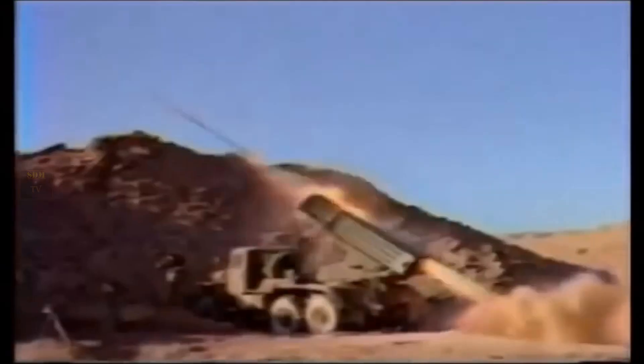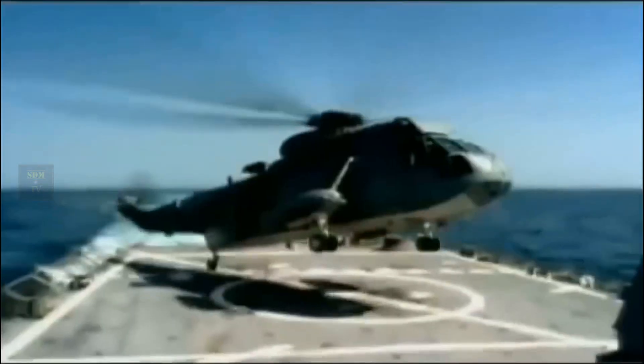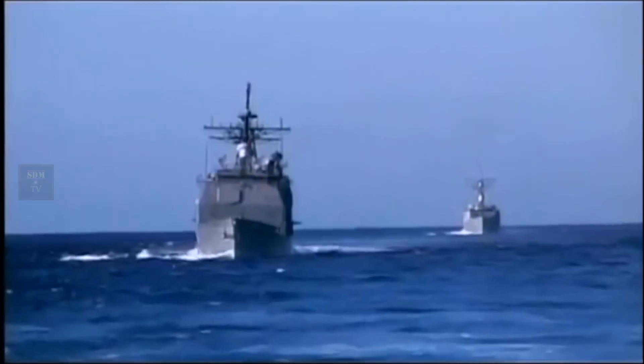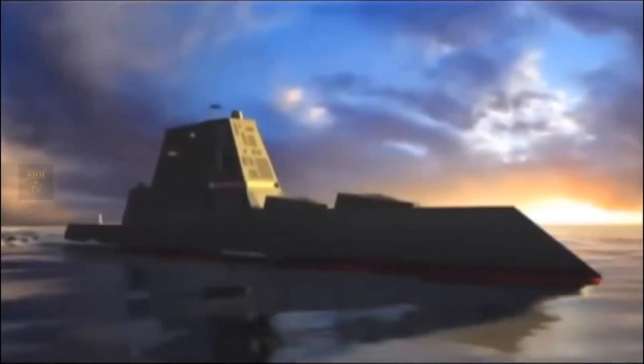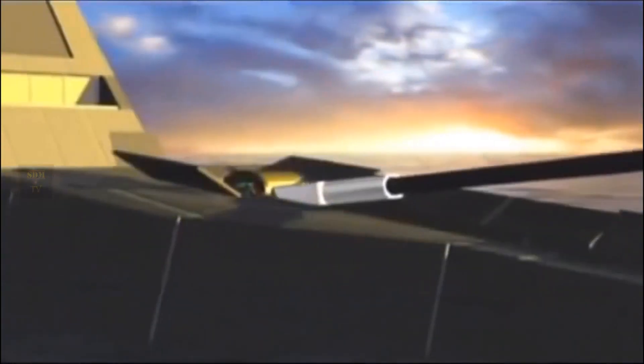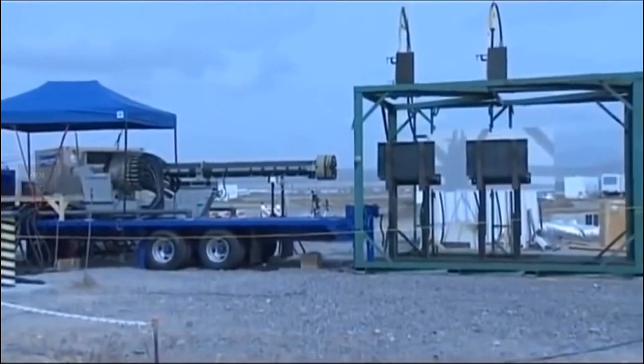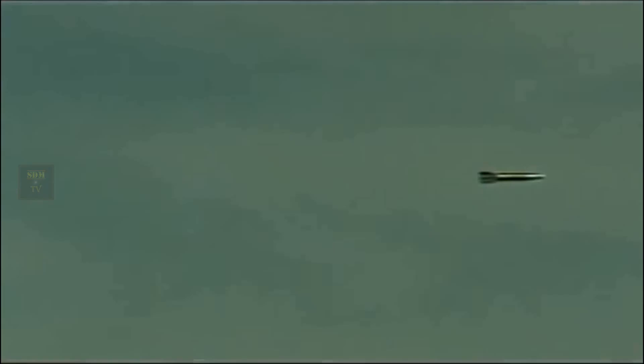Deployed on multiple missions facing imminent threats from determined, sophisticated adversaries, the United States Navy demands leap-ahead capabilities to maintain strategic and tactical superiority. Today and tomorrow, General Atomics introduces the Blitzer Electromagnetic Railgun — a new way to accomplish multiple missions now and own the battle space far into the future.